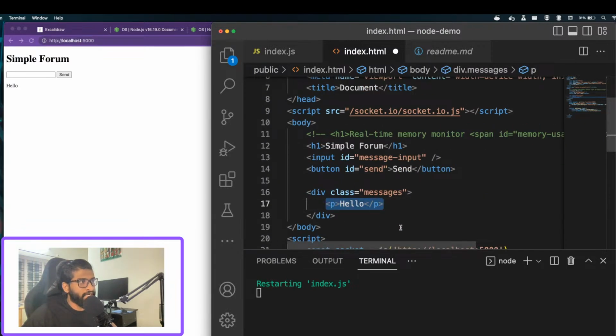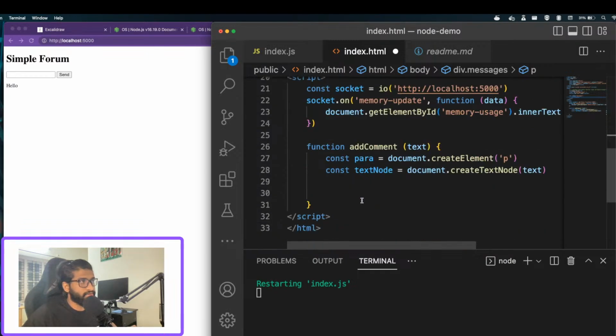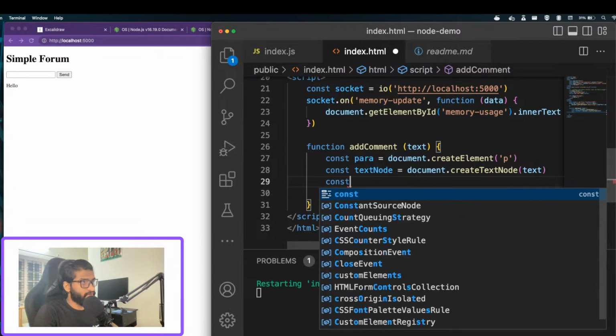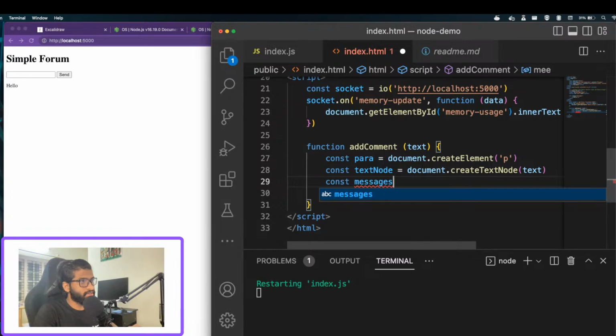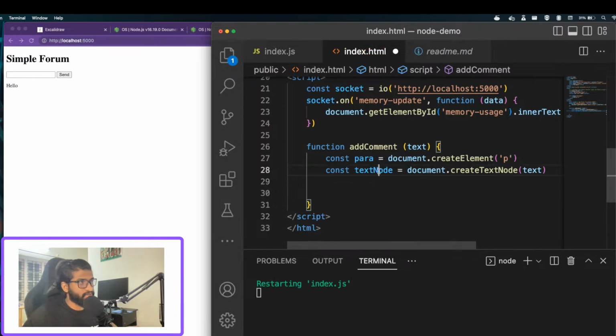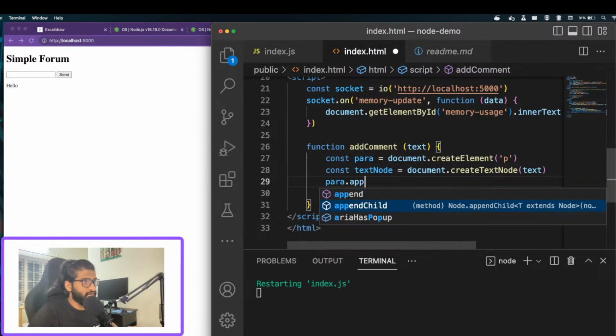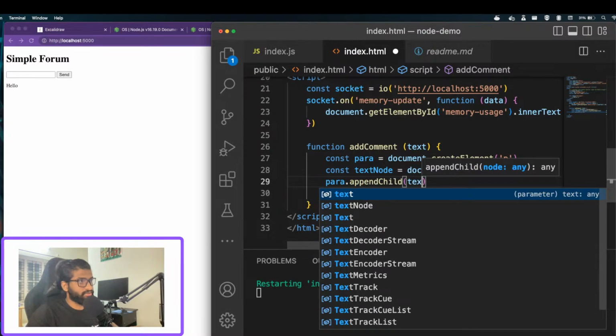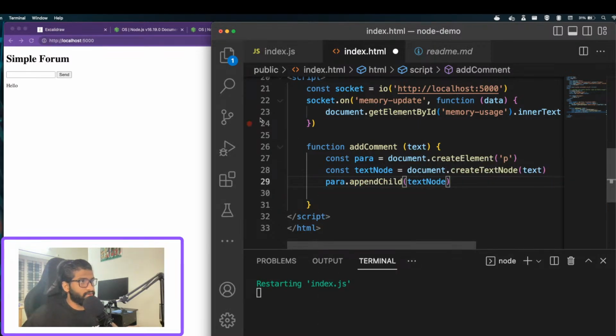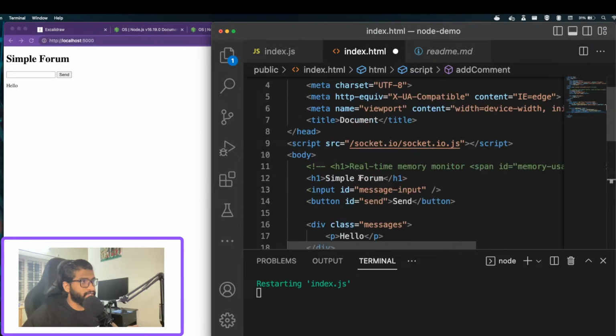We're recreating this programmatically so that we can add the new text dynamically. For that, I'll just have to get the messages div first. Oh, even before that, we have to add a text node inside para, right? So we'll say para append child text node. So now we've successfully created something like this.